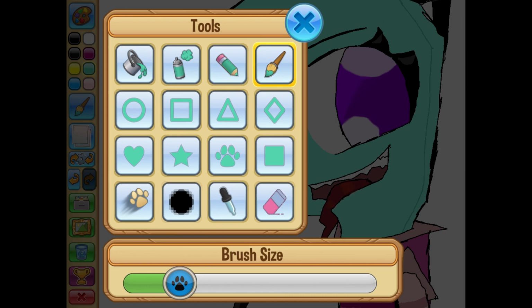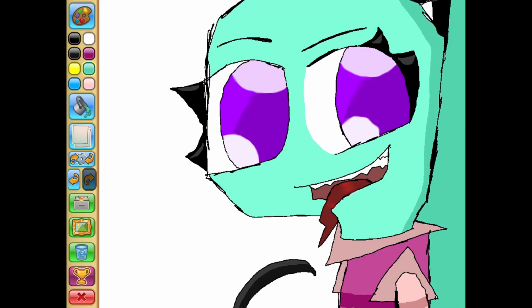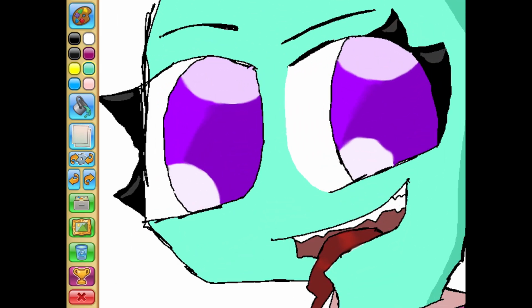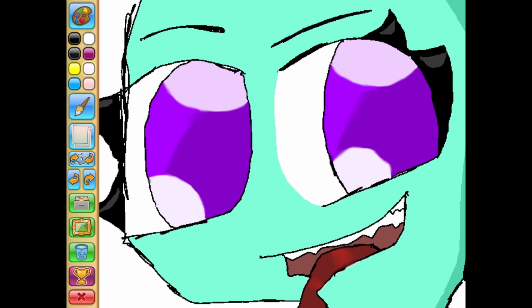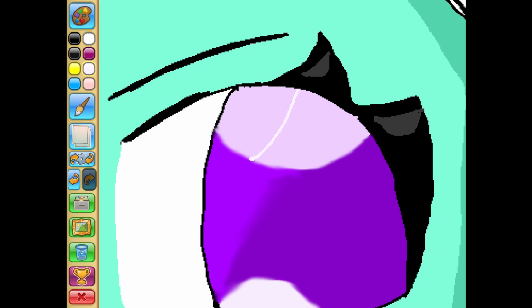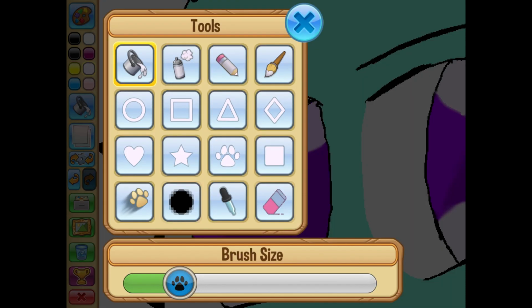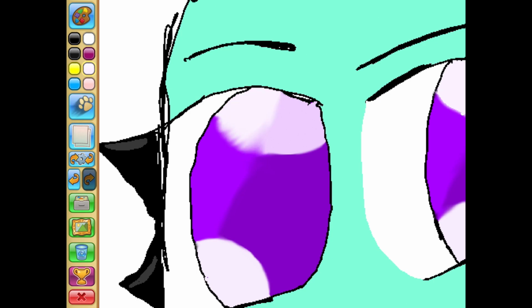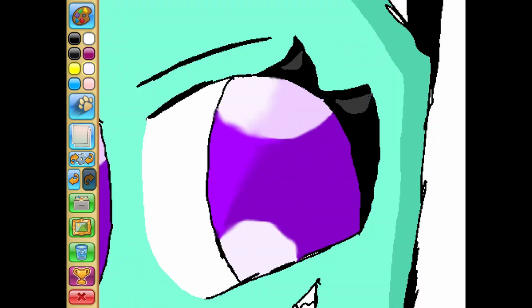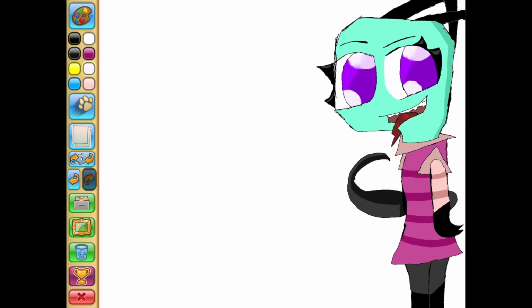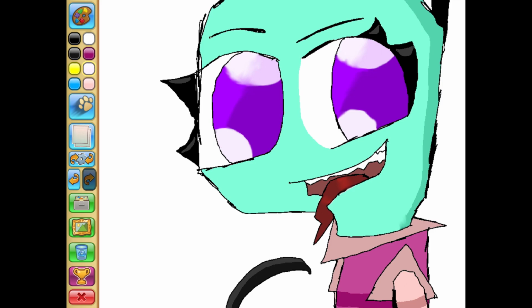Oh no, this isn't looking too bad. Let's see, we can go back with the purple. I want to do a lighter purple on this area, just to make it look better, just to make it look more clear, and better looking. Yeah, there we go. That's what was missing. That's what was messing it up. There we go. It's looking pretty good so far.